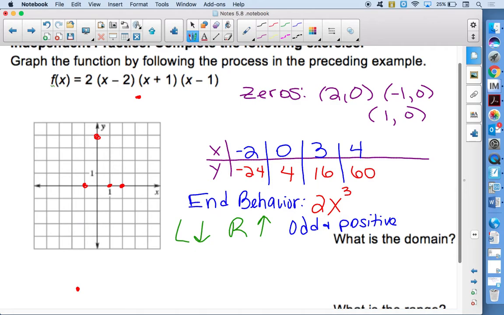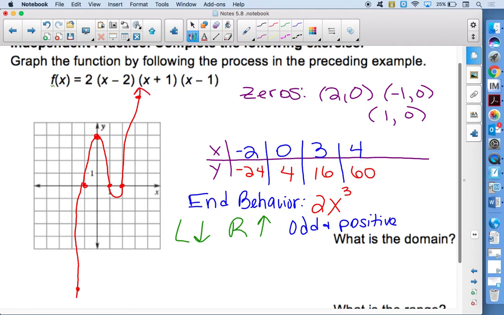So the left side should go down, which is why negative 2 has a value at negative 24. And then it's going to continue to go all the way up. And then once I hit that point, I need to come down. What do you think you do in between the two zeros? Gunnar? Yeah, we need a little hook here. It can't be flat. These are all curves. So we need a little hoop or a little turn to go underneath, then to spin back and connect to the other 0. And then it goes all the way back up.